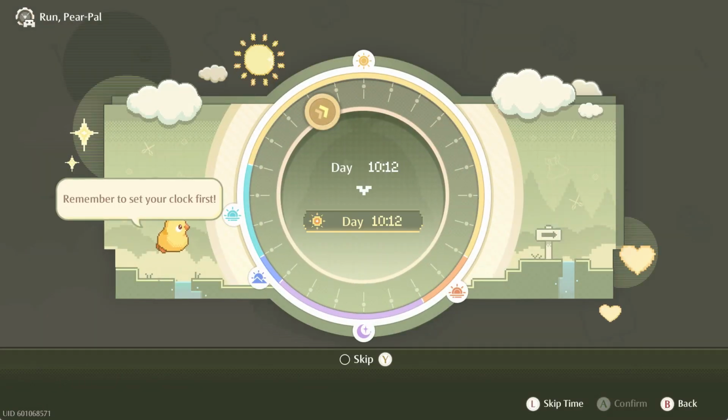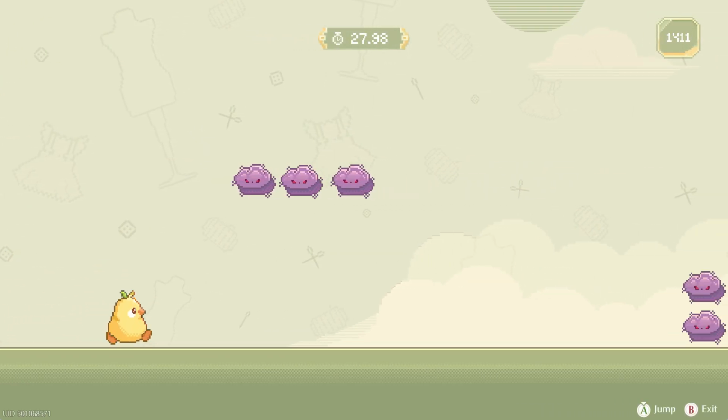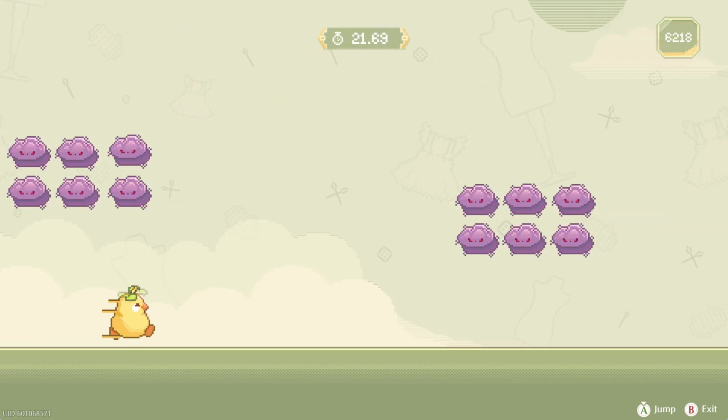You can adjust the time in game here so you do not have to wait for time sensitive quests. You will have to play a mini game when adjusting time. I am pretty awful at it. I feel like I'm kind of getting better. So any tips or tricks on this, leave it in the comments down below. I will appreciate it. It's actually really cute though.